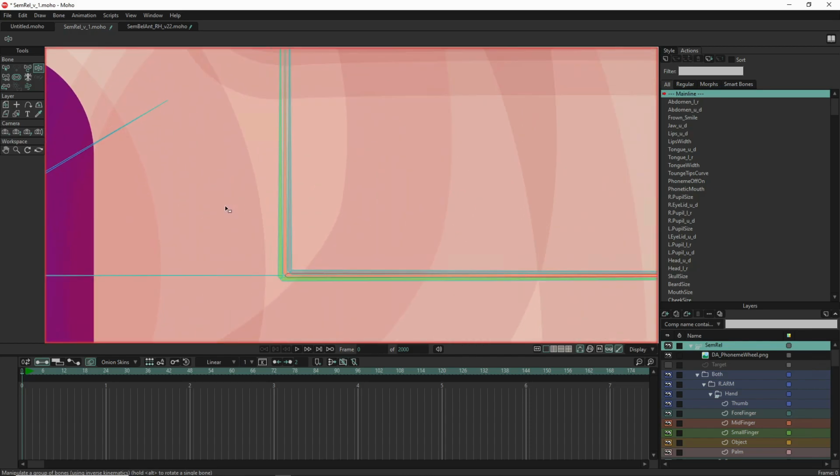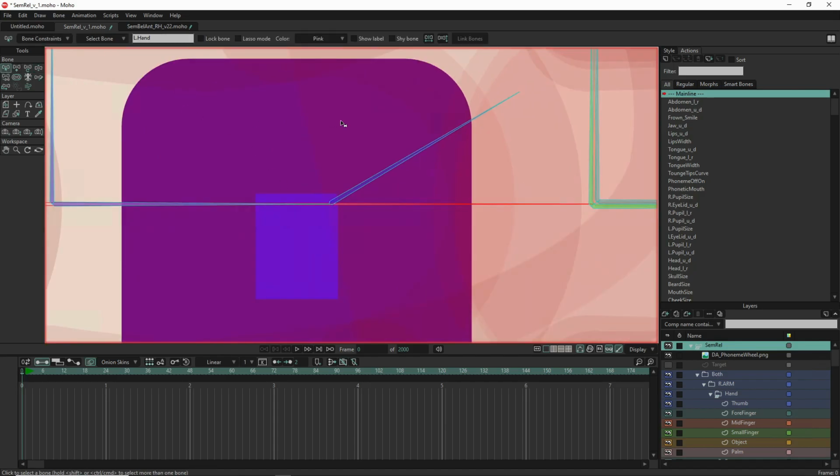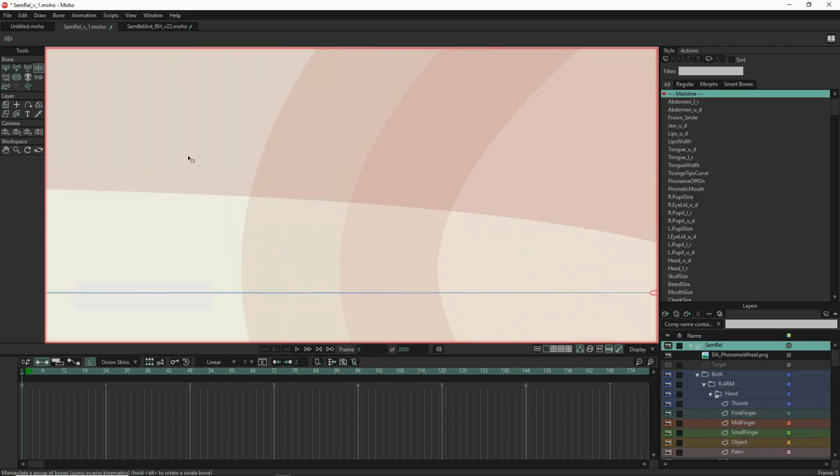Which one is it? They're all moving, and it's because this bone is moving. So let's check the base of the bone before it. It is.